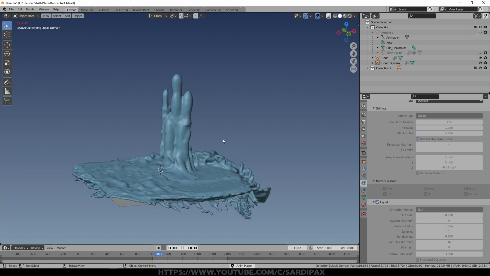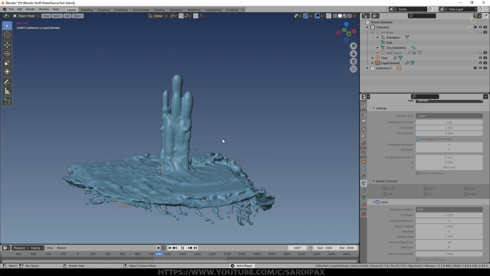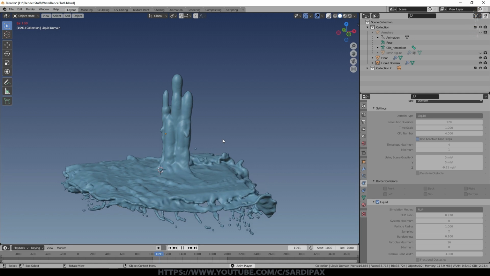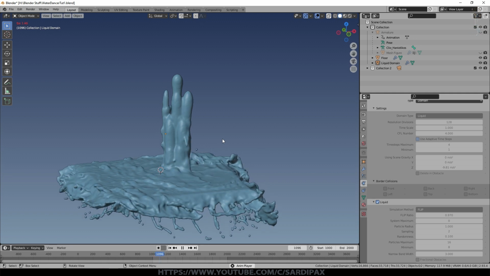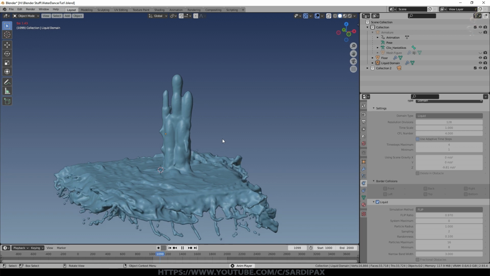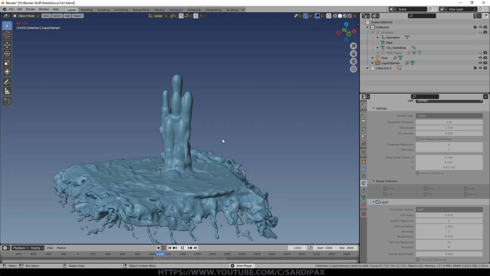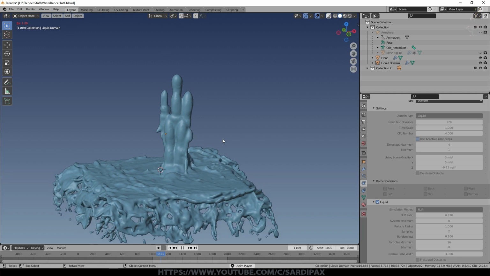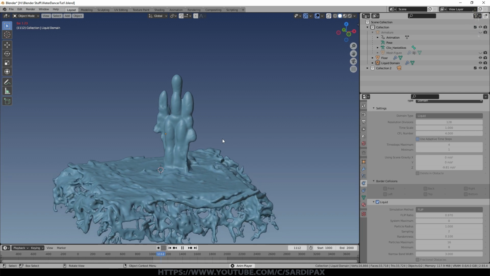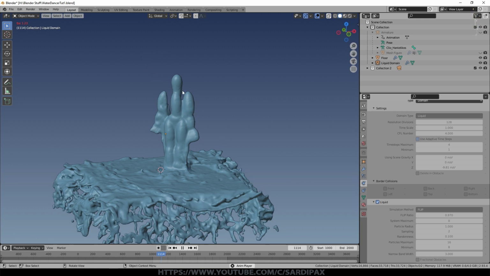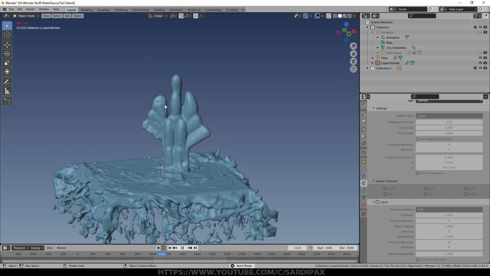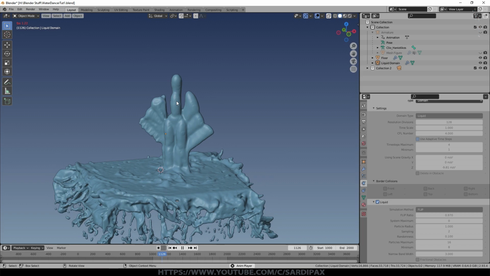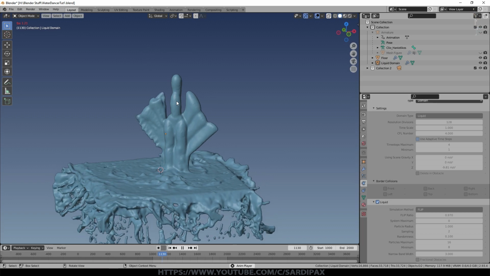That literally took about 6 or 7 hours to simulate about 850 frames. There's a few optimizations you can do, such as minimizing the size of your domain and things like that, but it's still going to take quite a long time if you want a relatively high resolution simulation, which is what gives you the more realistic look of the water. So you can see he's got no shoulders. I did put some mesh here for the shoulders in my original animation, but I didn't do that with this one, so that's why there's a gap.